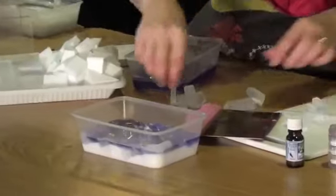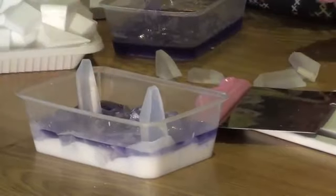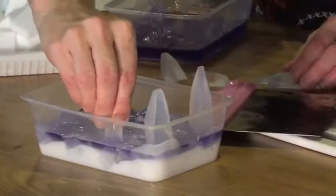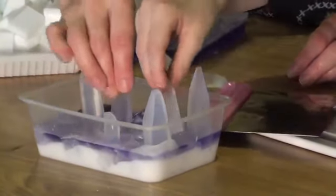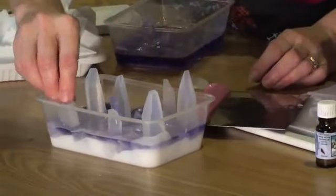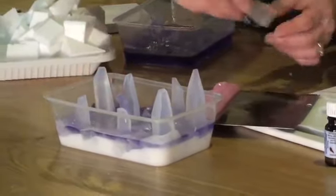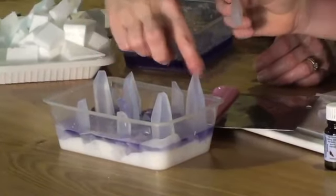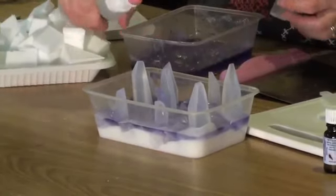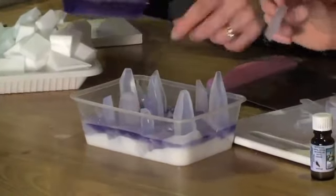Oh, that looks great. Yep, and now we're going to wedge in our crystals in all these little places. Yep, poke one in. That's it. Poke it in. Good job. And try not to stick it in the actual salt, because if it goes straight in the salt, it doesn't have a good base to hang on to, and sometimes they come a bit loose when you do that. Now, if you get them right around the edges, it's going to be a little bit hard for me to put another layer of soap in, but we'll see how we go. Okay, there's a little bit of purple there. We can do that. We can do a few more. There you go. Stick one in there.